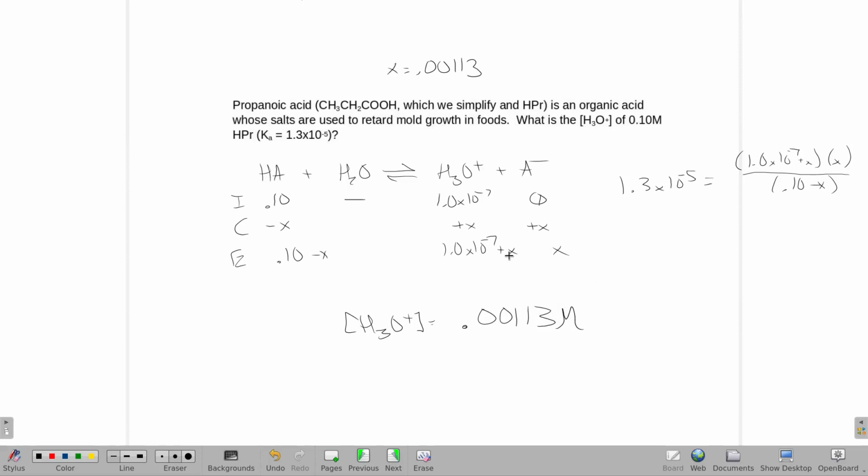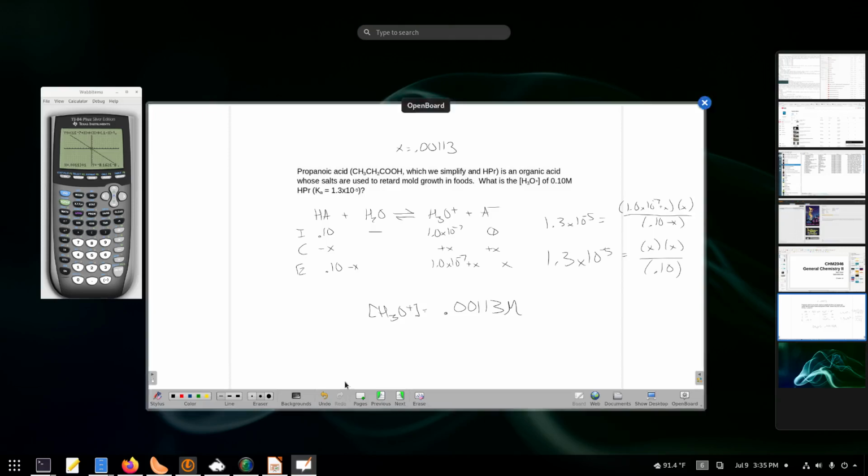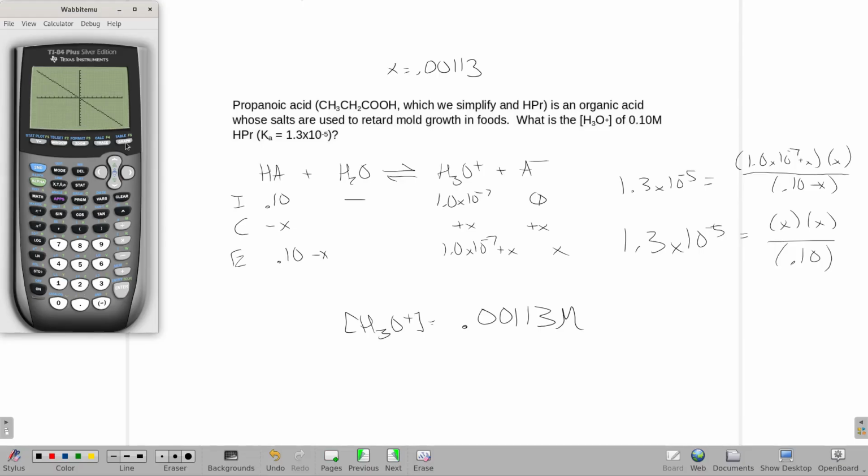Let's pretend that we knew ahead of time this x was really large compared to this, and this was small compared to this. So what we're going to solve instead is just x and x here. Ignore this totally, and down here is just 0.1. It makes the math a heck of a lot simpler, doesn't it? Well, let's see what it actually does to our math. So 1.3 times 10 to the -5th times 0.1, and then take the square root of this. Get pretty much the same number.